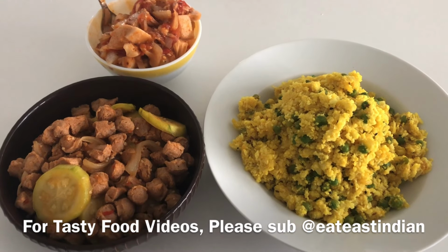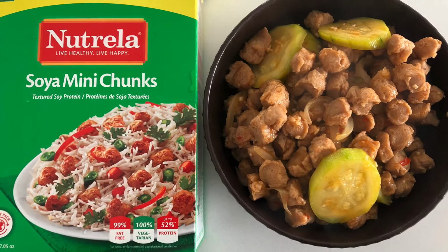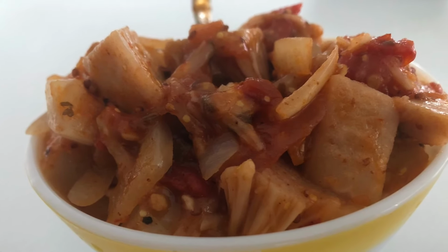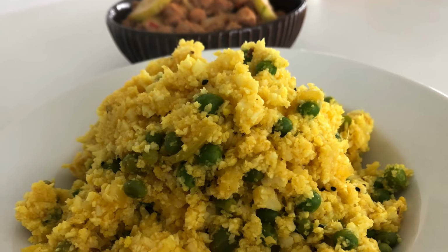So if you are on your journey to become a little bit more fit, these three dishes can definitely fit the bill. So soya chunks and zucchini, jackfruit cooked with onions and tomato gravy, and cauliflower fried rice.